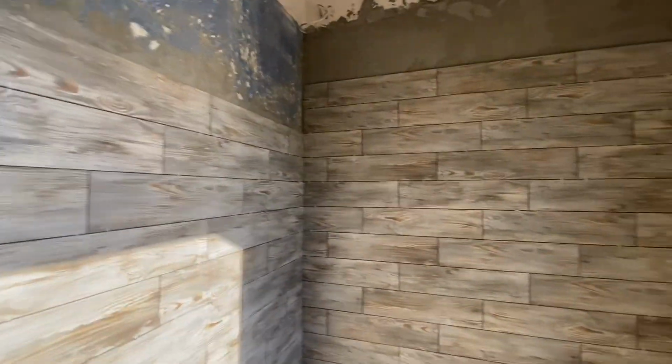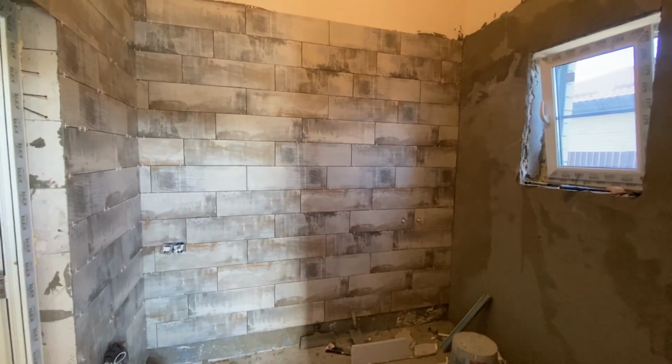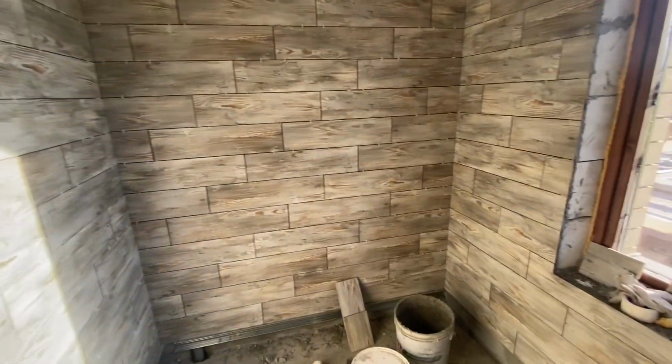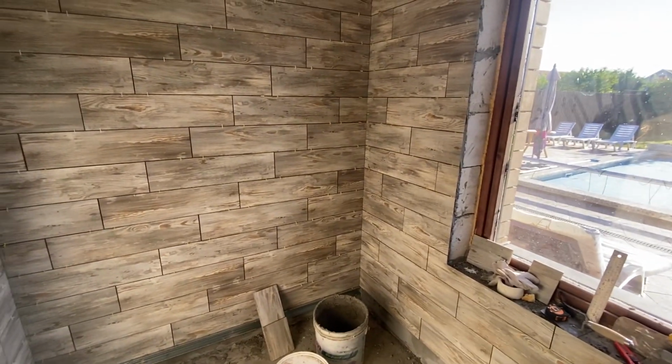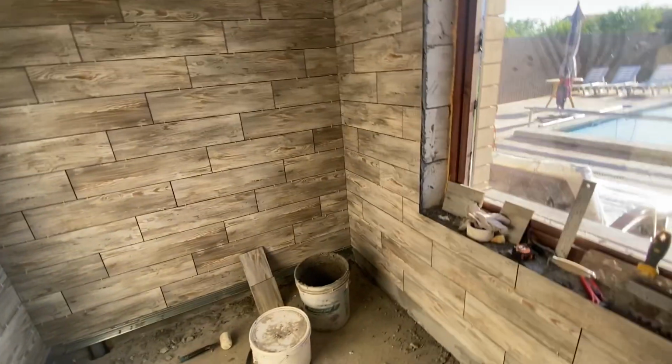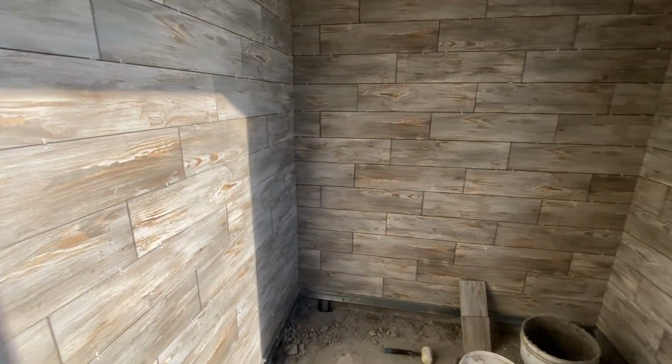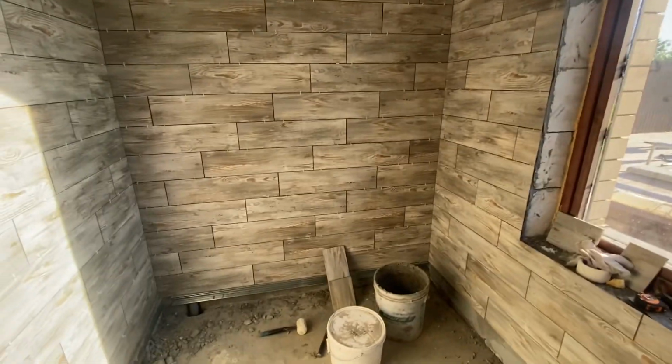So this is the sauna, and I don't know if you can tell, but we've gone from a distressed look, slightly larger tile, to, what would you call it? Limed oak? Don't know. Not really, is it? Sort of a distressed look wood tile. Obviously, being a sauna, you want to keep a wood theme, because traditionally they're made of wood. But we're tiling ours. So yeah, in a day they've done quite a bit.